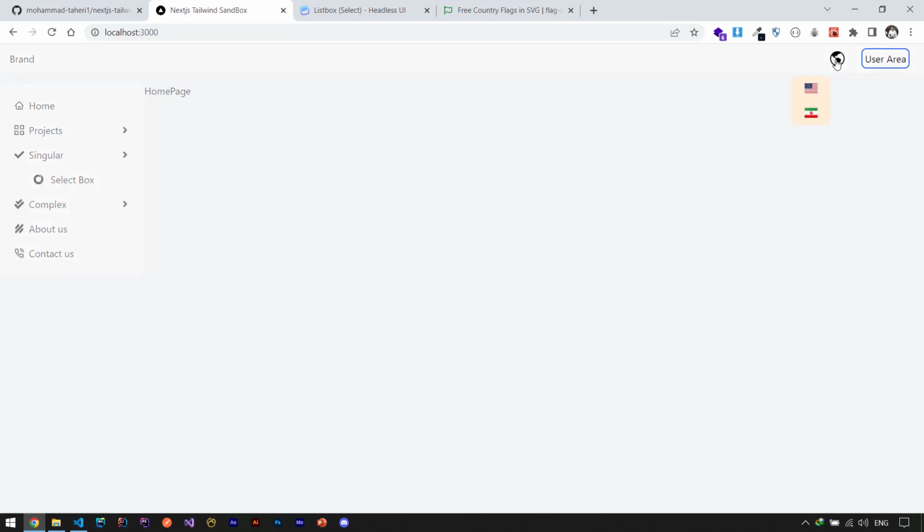And also I go to the home. If I click on the next one, it has different background, different hover, and you can have a name like, let me show you in select box. You can also have this tick and this name. You can have another span inside of it. Now you are aware of this, but simply I use the flag. So this is for English. You can see that if I click on this, I will go to /en, which does not exist for now, so it says not found. And if I click on this, it will go to /fa, which is also not found for now, but it's not a problem. Our business logic is working.